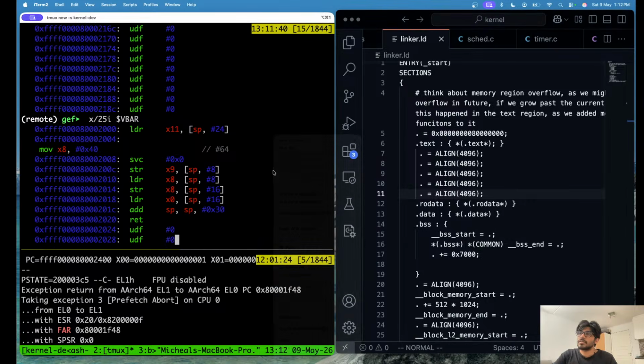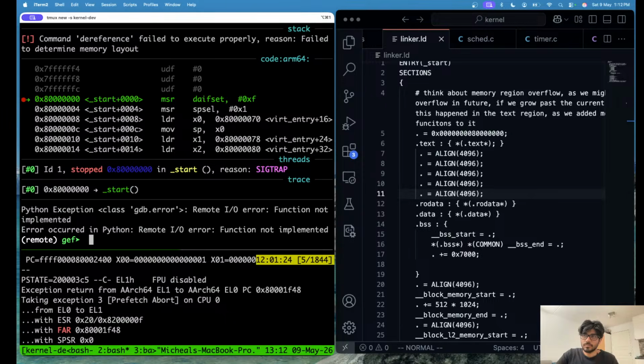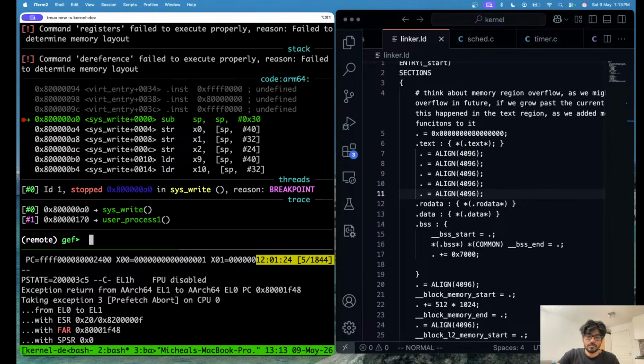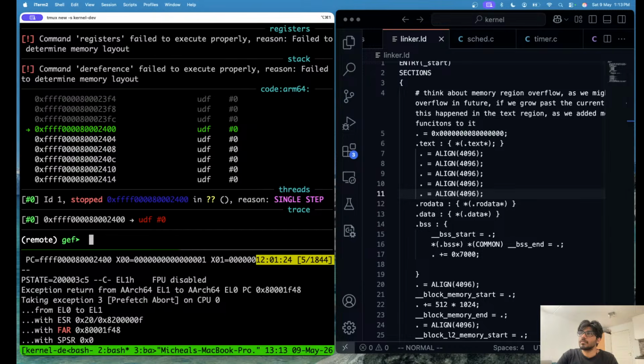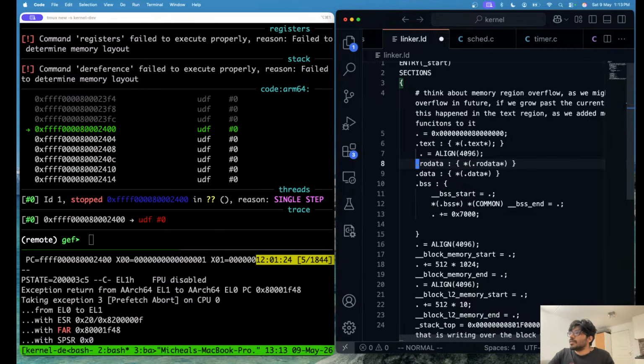Let's see if it works. Nope, it didn't work. Now I have to understand where it is overwriting.